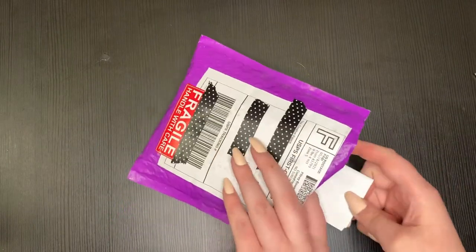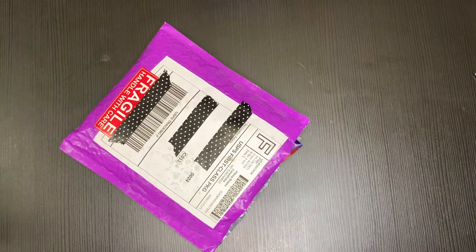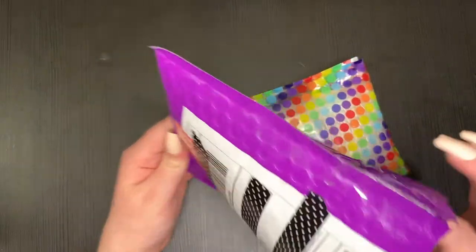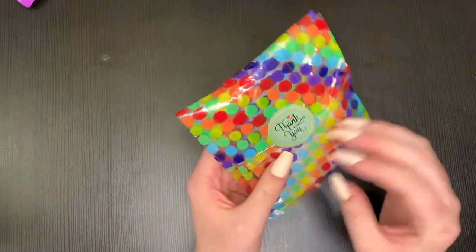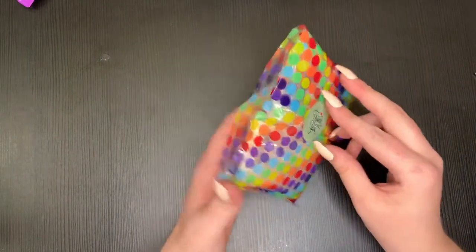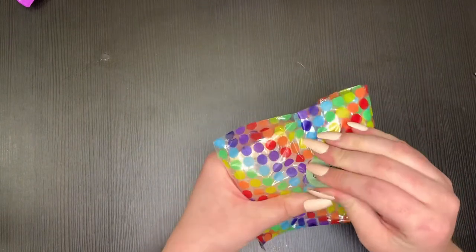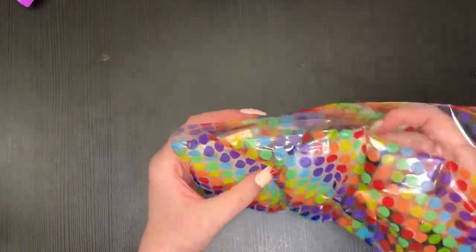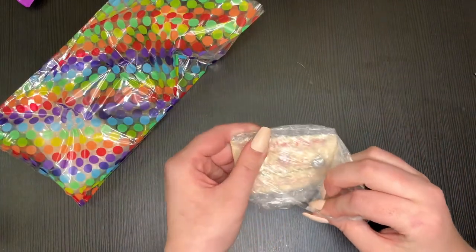Let's see. Oh, I got a piece of paper first. Oh, long piece of paper. Okay, looks like it's an invoice, so I'm not gonna show you all my information. So looks like we just got one big bag with all of them in there. Look at this cute little bag. Oh my God, I'm so excited. Oh, and a cute little thank you sticker on it. I love that. There we go. They're very nicely packaged. I think they're all in bubble wrap. Love that. Okay. Let's see what we got, you guys.